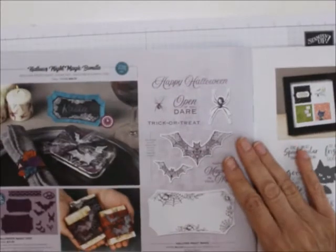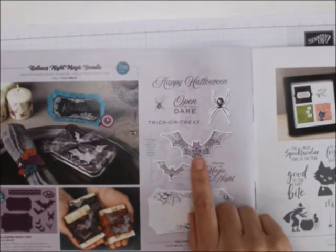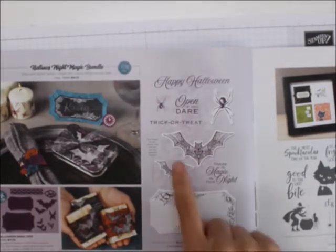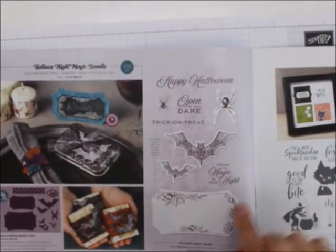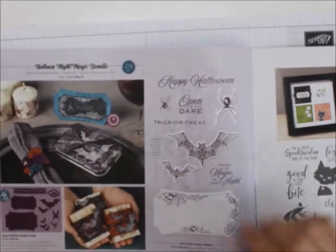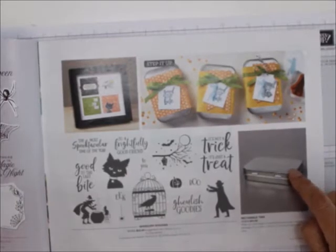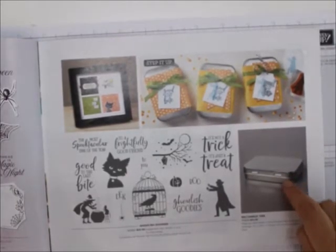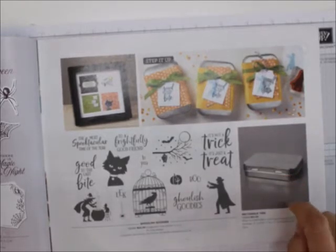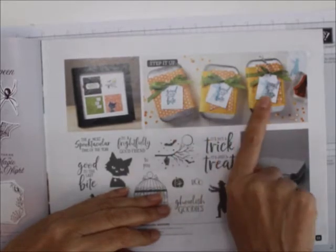What's in the Hollows Knight bundle? You get this — look at that bat. I hate bats, but look, it's so cute. And you can cut them out. And that spider — I hate spiders, but look at it. You get a big one and a little one to layer. Isn't that cool? And look — rectangle tins! We've been calling for those and they've got them now. You can do a stepped-up version of decorating those tins with the Ghoulish Goodies.